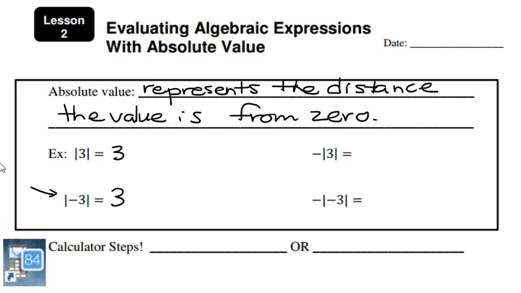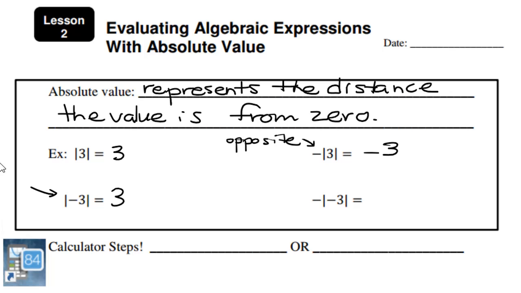Now there may be a little bit of complications because I can put negatives both inside and outside of these absolute value bars. So basically it's saying what is the negative or opposite value of the absolute value of 3. So since I know the absolute value of 3 is 3, then it's saying, well, what's the opposite of that, right? Negatives are just like opposite. So what's the opposite of the absolute value of 3? The opposite is negative 3.